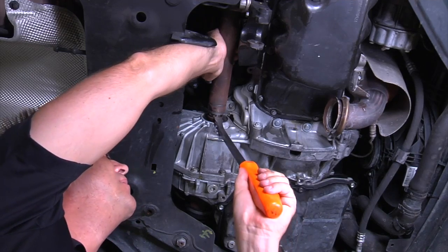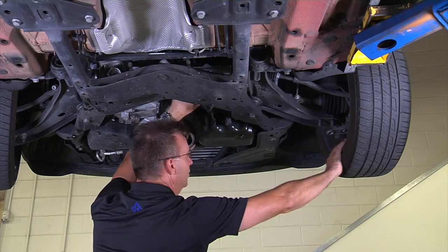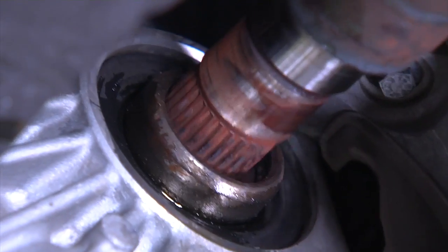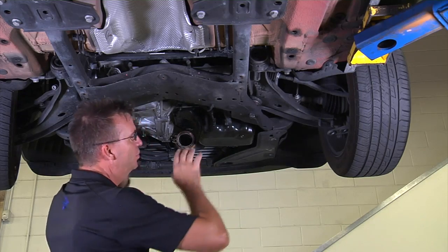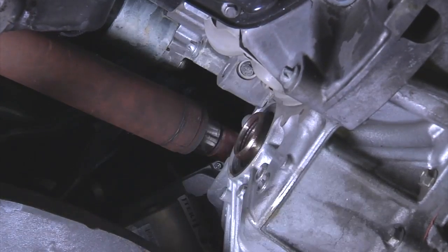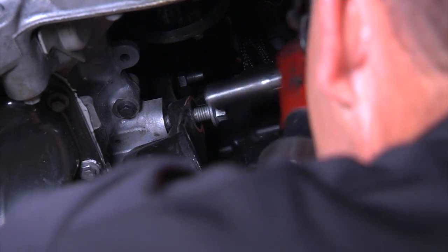With the pry bar, gently pull out on the right axle shaft. With your hand, push out on the tire, and with your other hand, push up on the axle. It's not necessary to take the axle out. As long as you push it out and push it up, and it sits on top of the transmission, that saves a lot of time. Remove the four mounting bolts to create even more space.